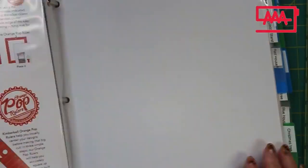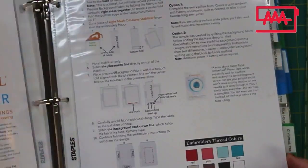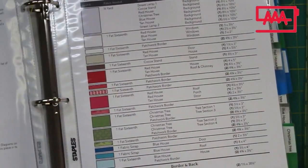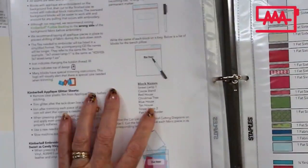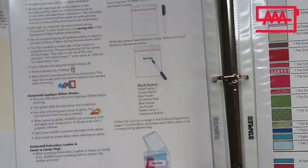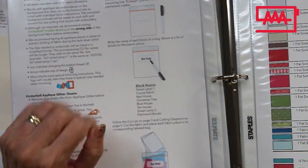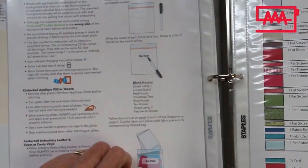And then in your instructions, I want to find it for you. Where is it? Here it is. On page 2, here's where they tell you to make your baggies, and you put the names of each block on there. I chose not to do that because I lose a baggie and then I'm sunk. Whereas all in one book with the page protectors, it works so much better.